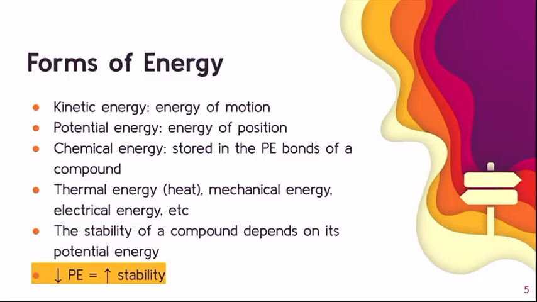So now let's discuss some forms of energy. Very exciting. Kinetic energy is the energy of motion. Potential energy is the energy of position. And chemical energy is the energy stored in the bonds of a compound. Some other forms are thermal energy, mechanical energy, electrical energy, sound energy, and many, many more. What you'll notice is that energy can be shown in many different forms. It just depends on where it's found.